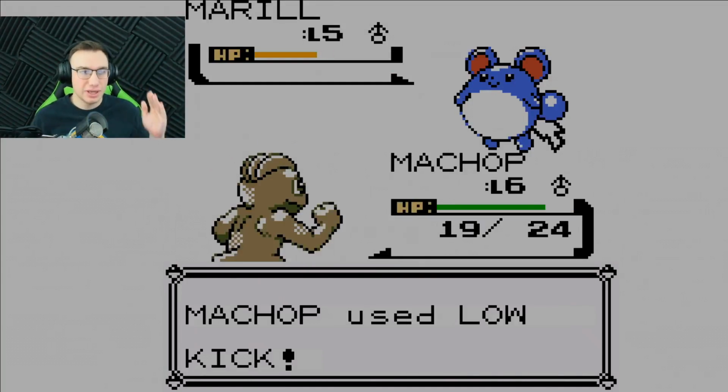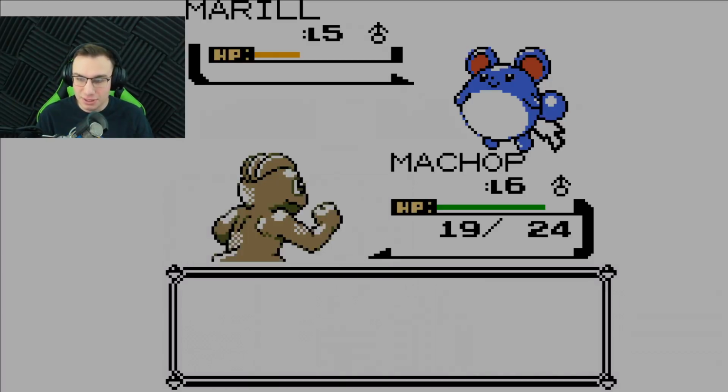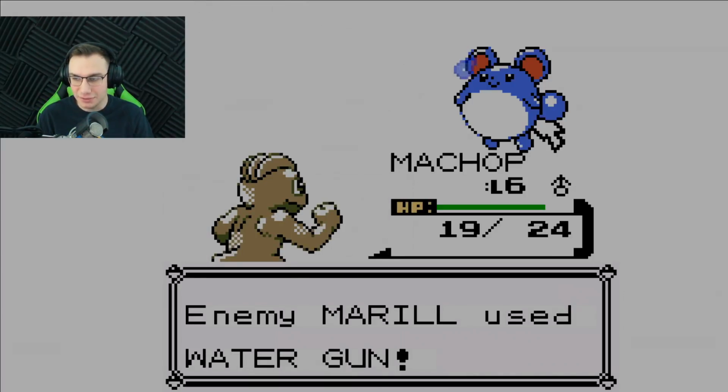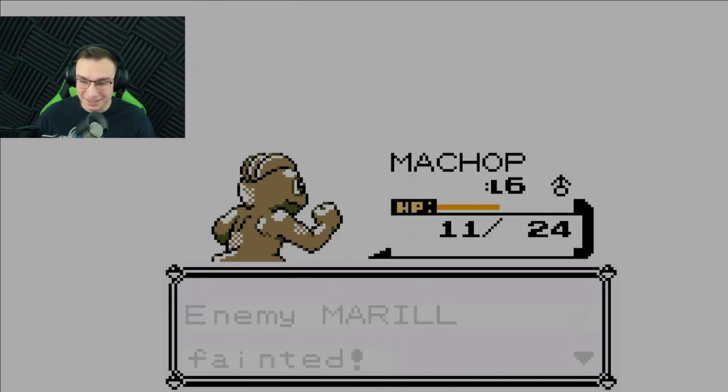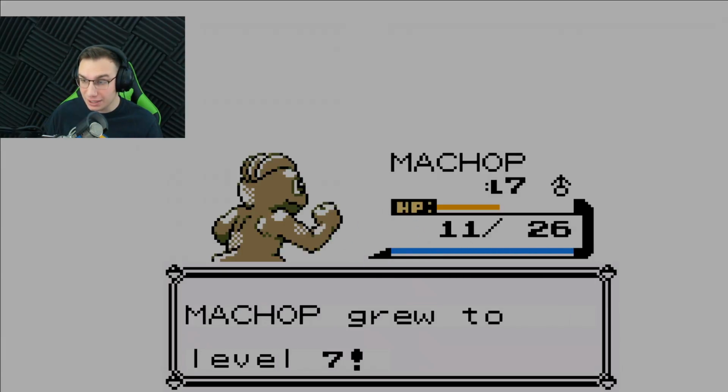Maybe you'll get something. So the game starts you out with this fighting type Pokemon because fighting type Pokemon have the ability to build stuff. So that's why that's here. All right, there we go. Mareep's finally dead. The Mareep almost wiped our whole team. 310 XP, though. We're about to get a lot of levels on this Machop.